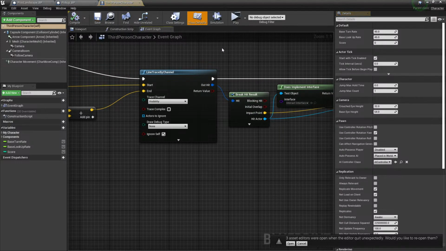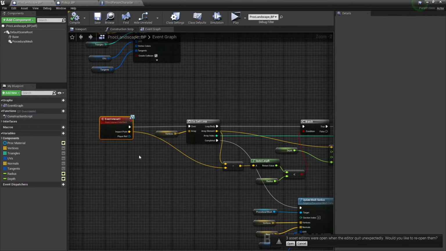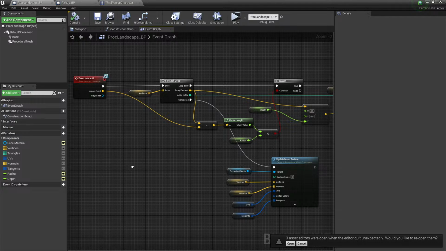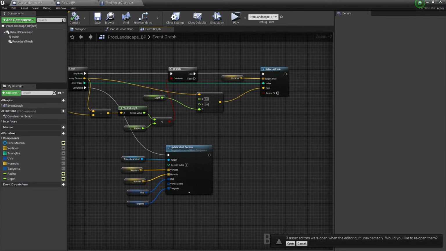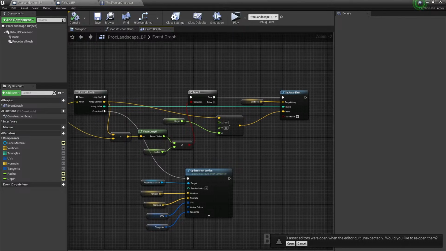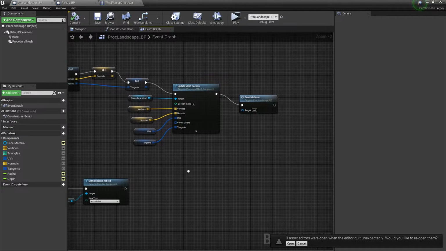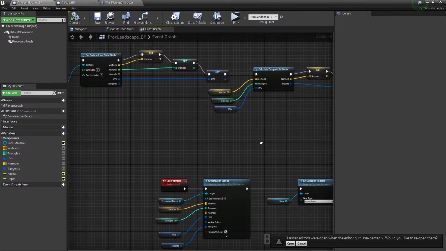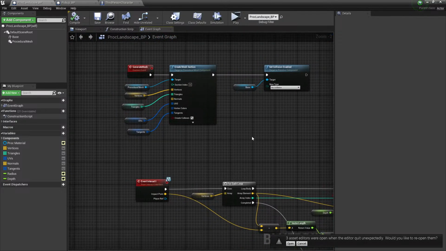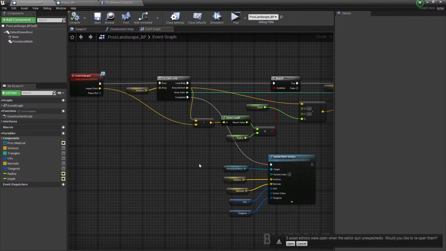So that'll help us avoid that line trace hitting the box collisions themselves. Right now I'm just going through and looking to make sure I'm not breaking anything here.